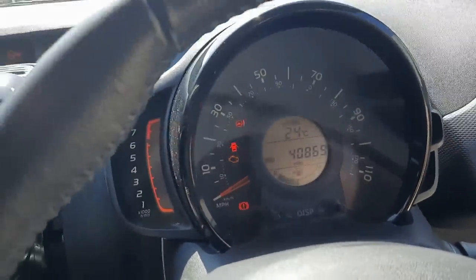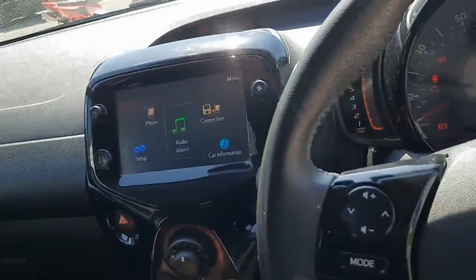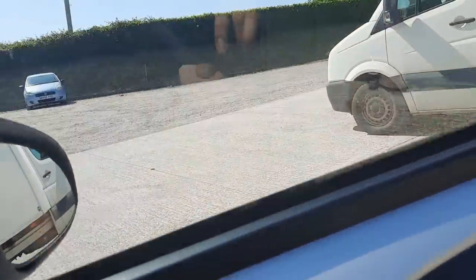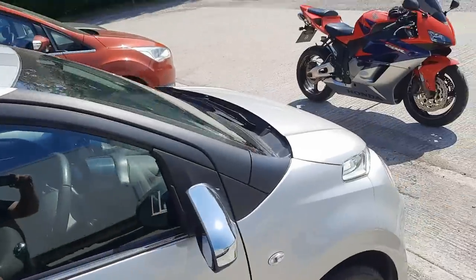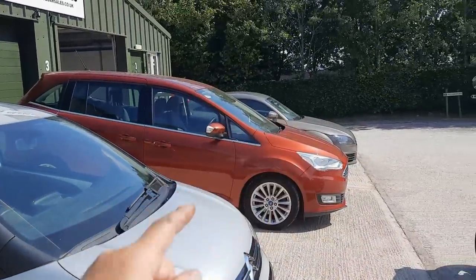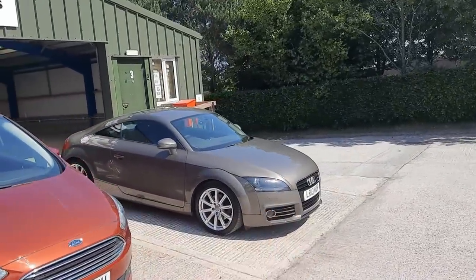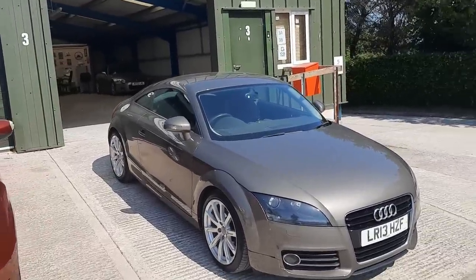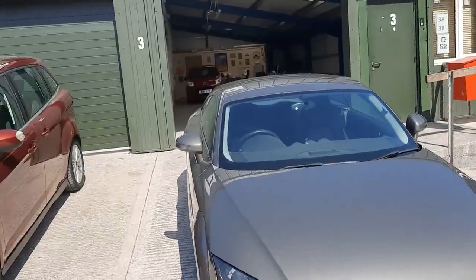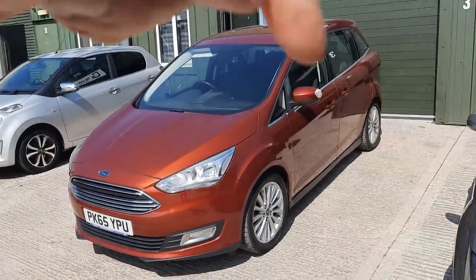It's super clean — 40,865 miles, half a tank of fuel. I didn't have the service book on this one either; they're promising to bring it in but that generally never happens once the deal's done, so we'll have to do some phoning around for history. To me this one looks like a no-brainer retailer. Comments below — what do you think I should hang on to and what should I get rid of? Do you think I'm mad for letting the TT go, or should I just put it in the corner until I'm ready? The C-Max and C1 both seem like no-brainers to hold onto.